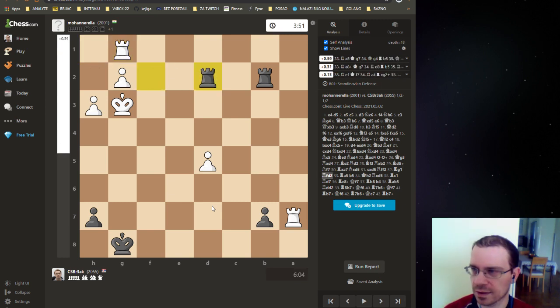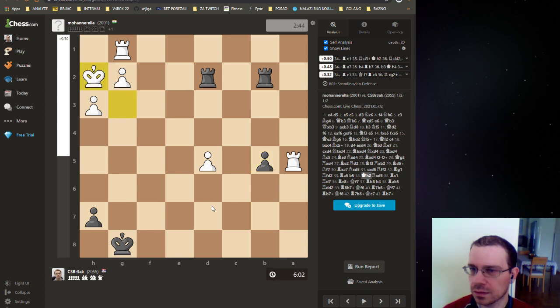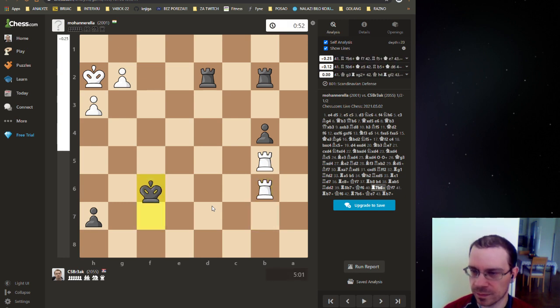Okay, rook d2, yeah, the strongest. Rook a5, e5, yeah, not good. I should have activated the king in the endgame. King g2, rook d5, okay, rook c1, rook d7, yeah, now it is a draw. Okay, he misplayed, so the quality of the play was not good.